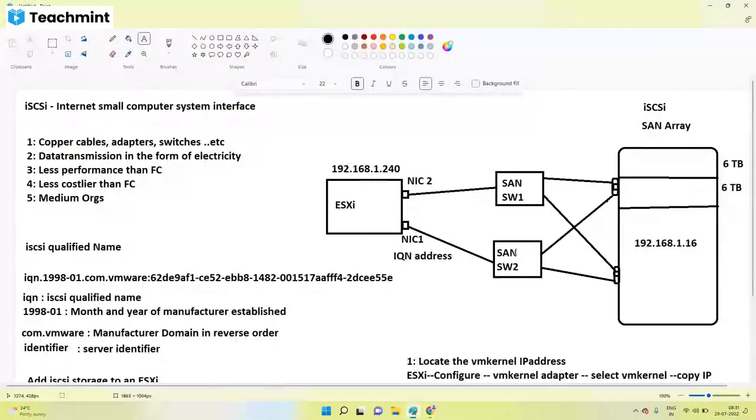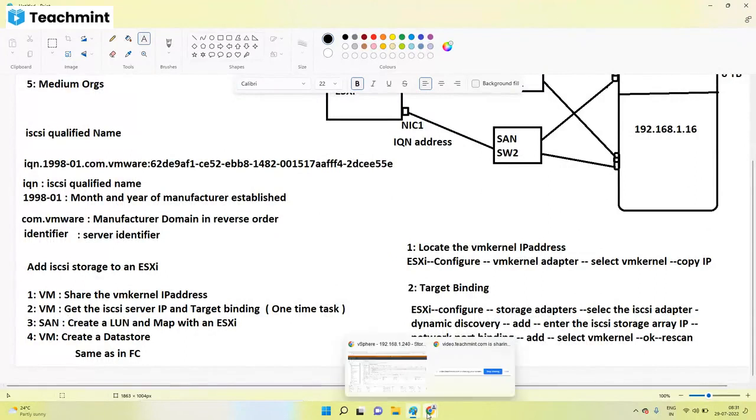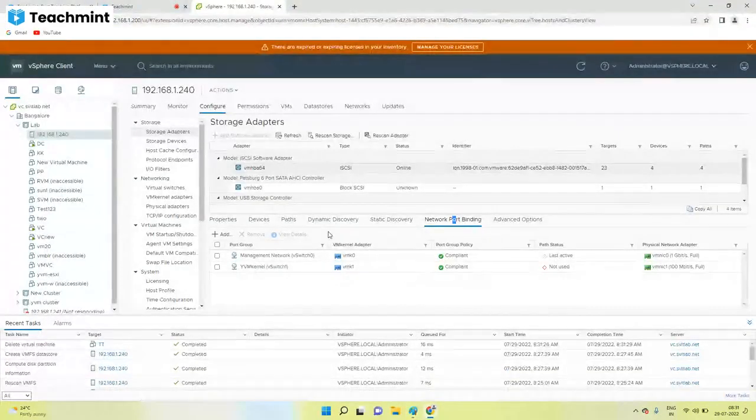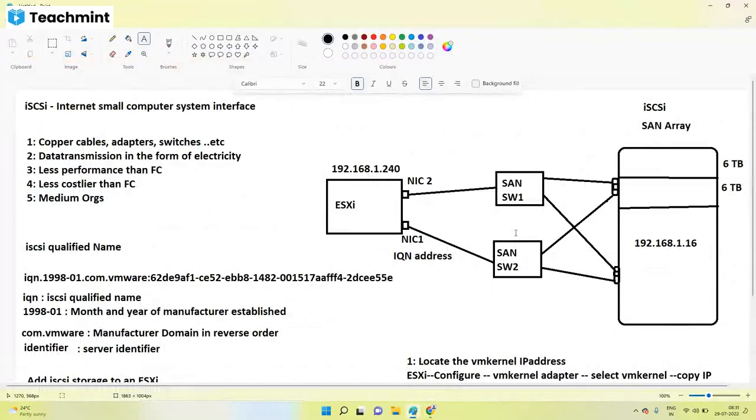You did connection steps, there is, no, sir? Locate the VM kernel IP address, ESXi configuration, these are all virtual. Yes. Only here we are configuring virtual connections. In the diagram, that optical fibers you told, no, sir? Optical fibers connections, that is physical. Yeah. Here in this case, it's not optical, it's copper now.